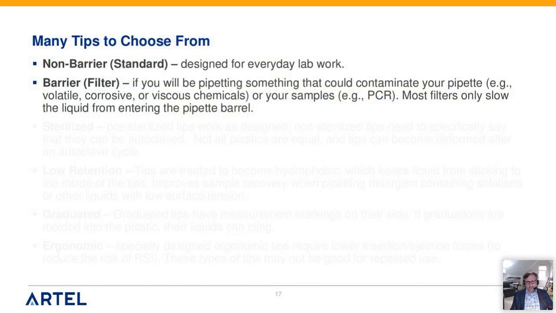So now let me spend a little bit of time on the components, and we'll talk about tips very specifically. We've got the standard tips. These are designed for everyday lab work. That's what we use in the handhelds, and most automated systems use those. And then we've got the barrier or the filter types, and those are if we're trying to minimize contamination regarding samples, or we've got viscous materials, those types of things. So those are the two more common tip types.